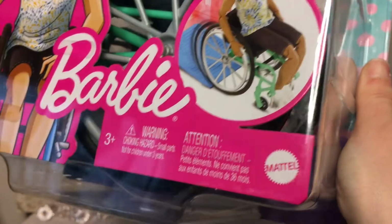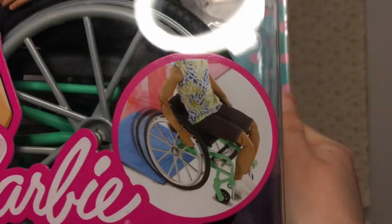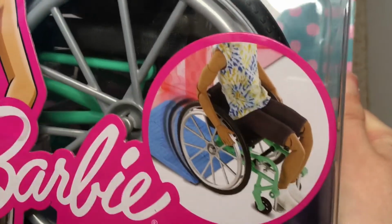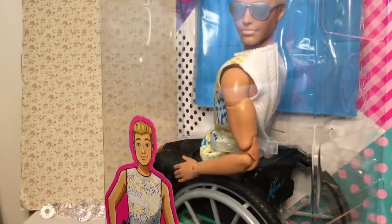Anyway, so yes, this is a product by Mattel, and there's also a picture here of Ken in the wheelchair using the ramp, so this does come with a ramp and it's blue. But we'll get to that.